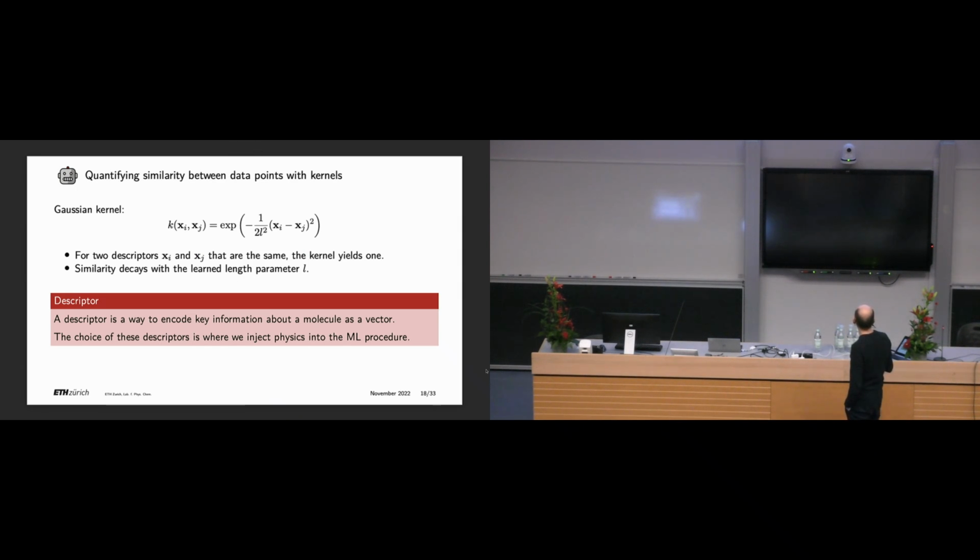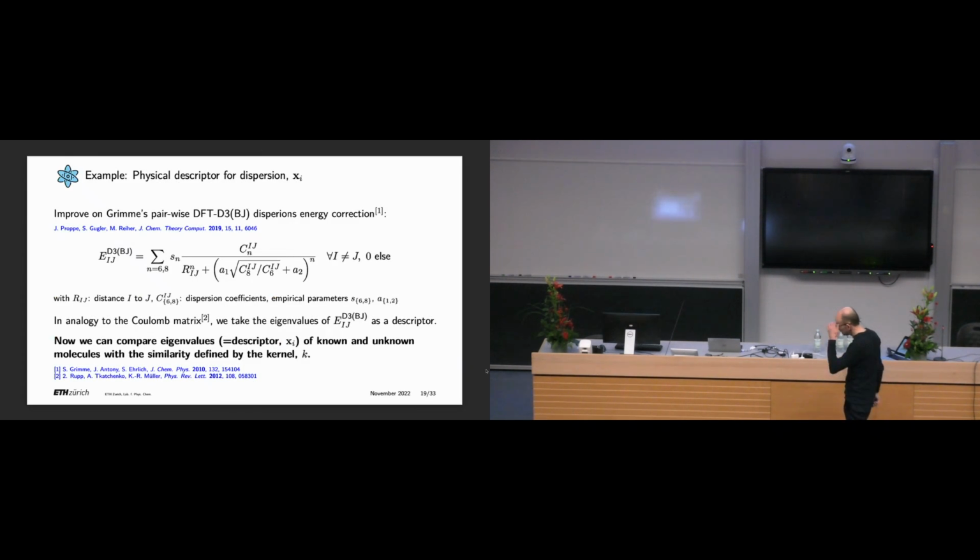There is a Gaussian kernel that measures similarity, and that has, you see this exponential function here, there is a hyperparameter L, and the key thing here are the two input variables. If the two inputs are the same, then the kernel yields 1. And these inputs are the measure for similarity. Let me give you an example how that can be exploited from our work. Of course, many other groups have done that in different contexts.